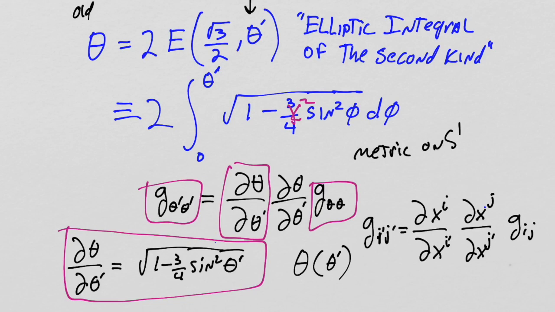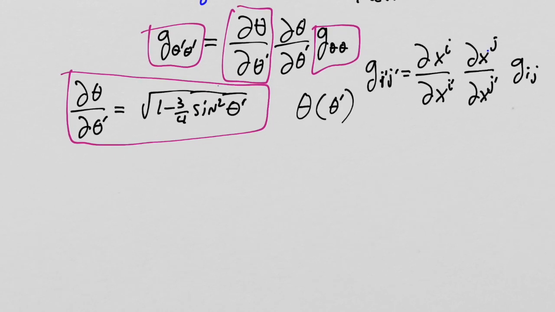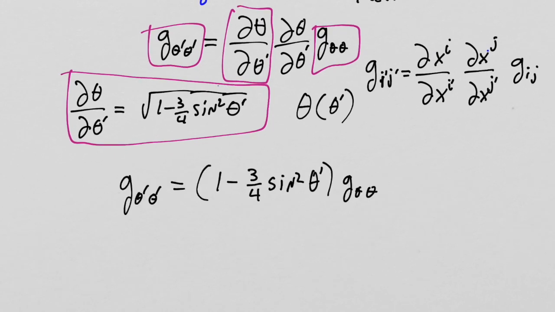Okay, so given that, I can now change the metric component, which is singular because it's a one-dimensional manifold, from the old coordinates to the new, because I can do this. And how would that look? Well, let's see. The first thing is to write the obvious thing down. These two coming together give me this squared, so I just take the square root away, and now the new metric component is this factor times the old metric component.